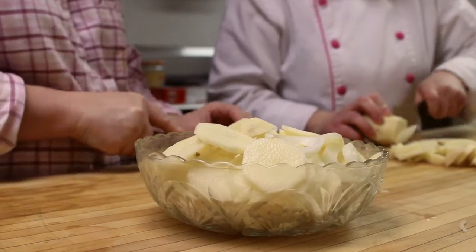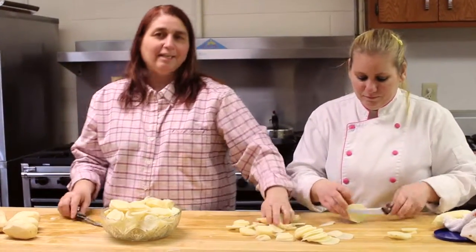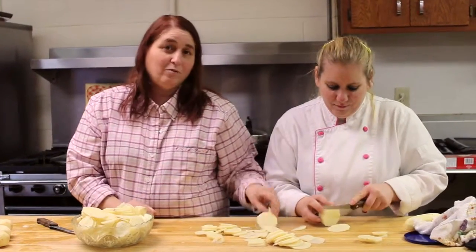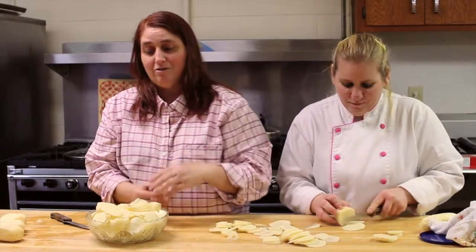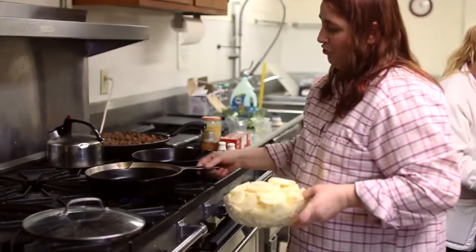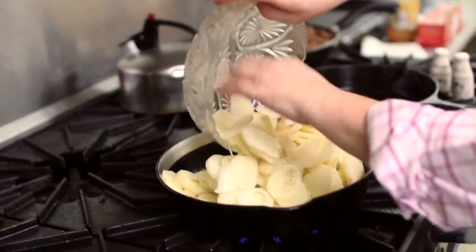We like to throw a few of the big chunks in because when my mom comes around and we're making this stuff, she's always stealing taters out of my thing. So I say, Mom, take the big chunks. The ones like this, the ends, those are her favorite anyway. She likes to eat the raw potatoes. So remember, you had your grease warming, so it's going to be a little hot. So be easy. Add it to it.